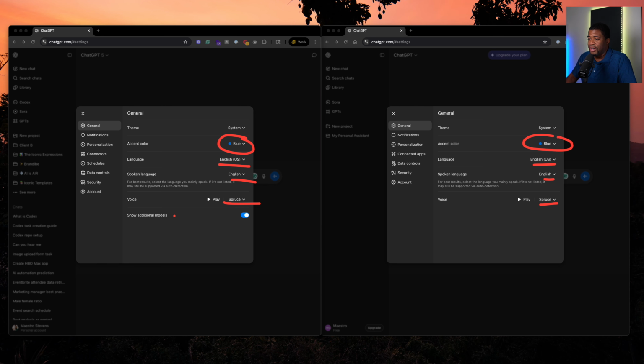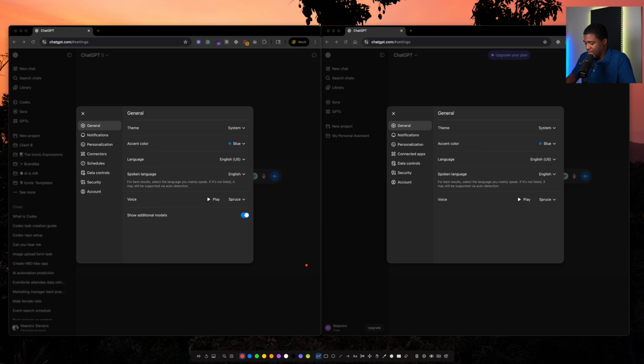Now, you can see here, it says show additional models. Remember how I told you that I was able to see the legacy models? This is where that comes from. This is how you can see the legacy models in the plus version. So that is a way, if you really like the old versions, that's how you get them back. Some of us don't want to press forward. Some of us are always looking in the past, but it is what it is. All right, let me erase this real quick, and then we're going to get back to it.